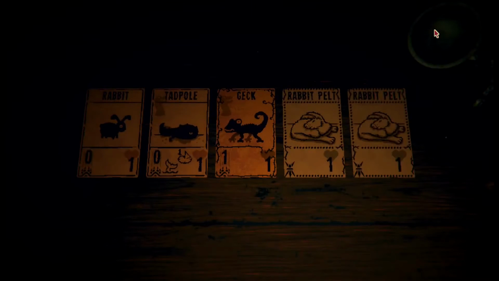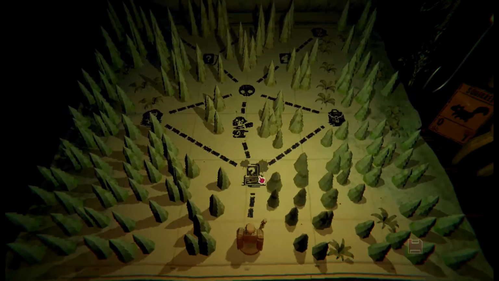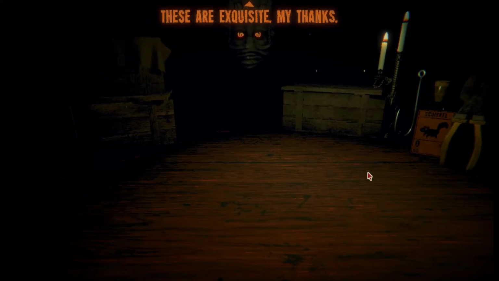so we'll just give it a run. Just do a vanilla run, but then see how far we can actually go with this. Alright. We got pelts, so we want things that do not cost blood, so cockroach and the bat. Perfect.